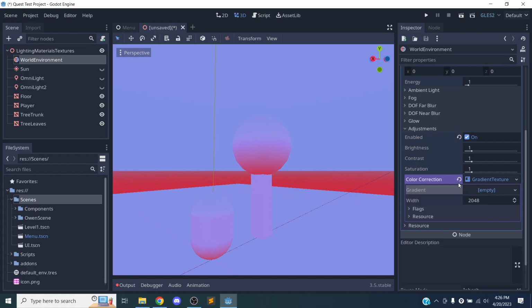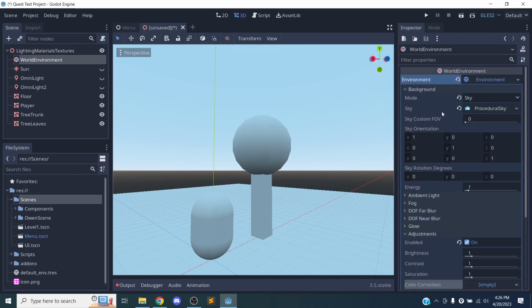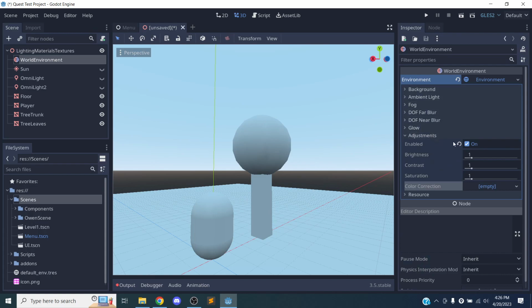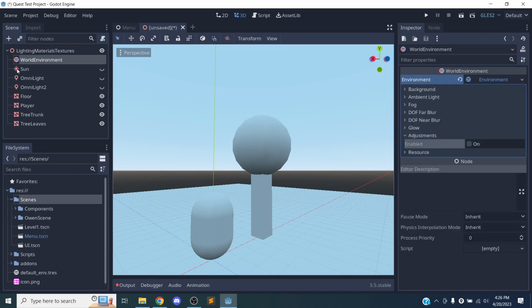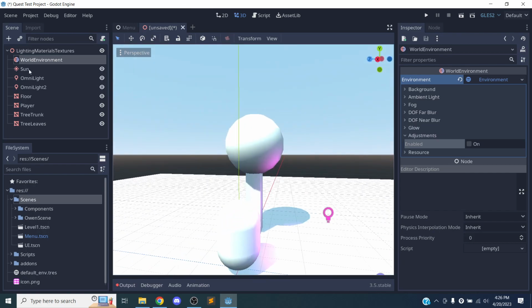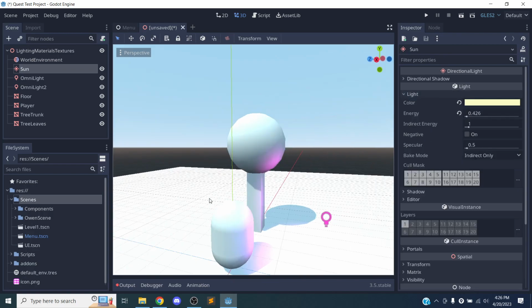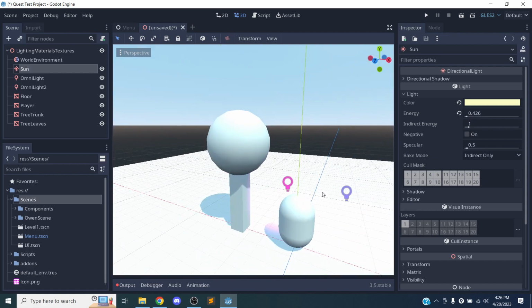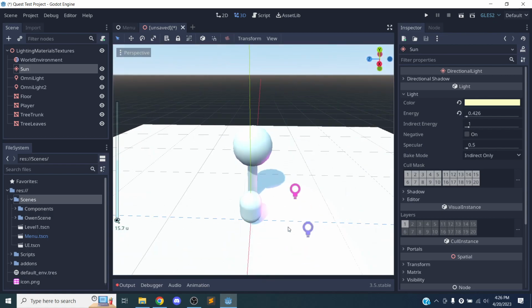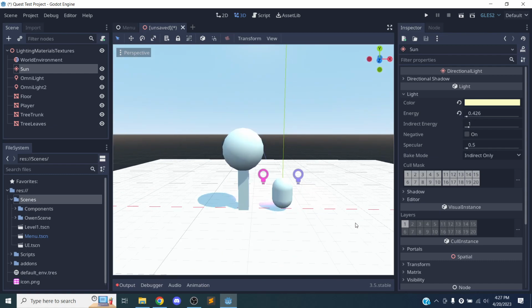Okay, let's get rid of that though because it's kind of distracting. I thought there was something else here, but I think that might be it. So let's turn our adjustments off. Let's turn our lighting back on. So now we can see with all this lighting, it's starting to get very bright. Maybe we'll turn the sun energy down a little bit. Okay. So there's obviously a lot more to cover with lighting, but let's stop there for now so we can talk about materials. And then eventually we'll also add texture.